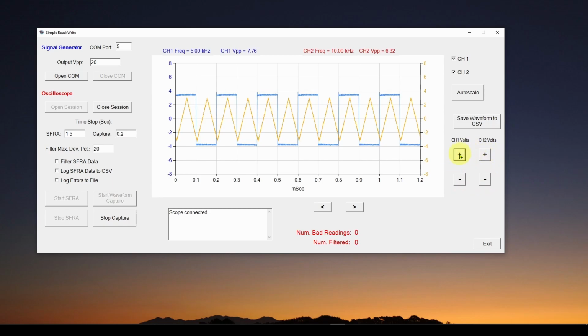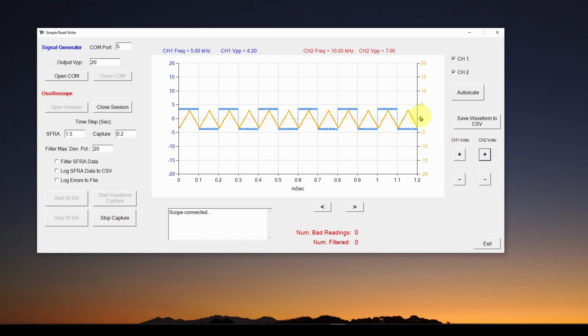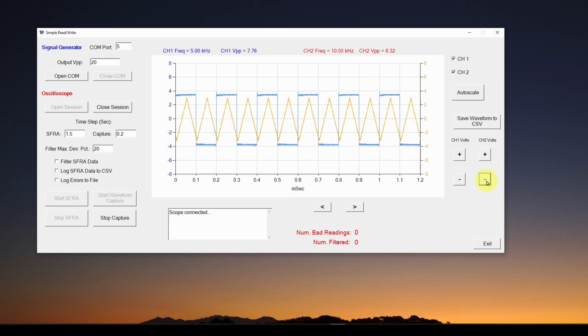So we're going to look at one single method, and we're going to have to tell it, okay, channel 1 or channel 2, and either increment or decrement. So again, we hit the plus to make it more volts per division vertically, and the same with the orange. We go to higher volts per division, and then negative means fewer volts per division. So let's look at the code and see how we can implement this.